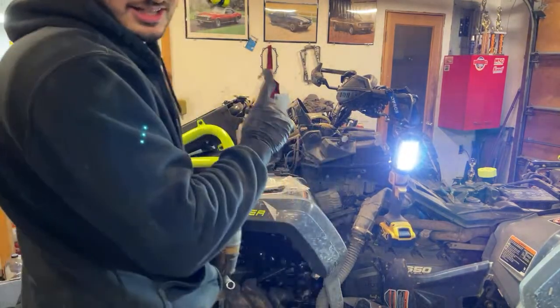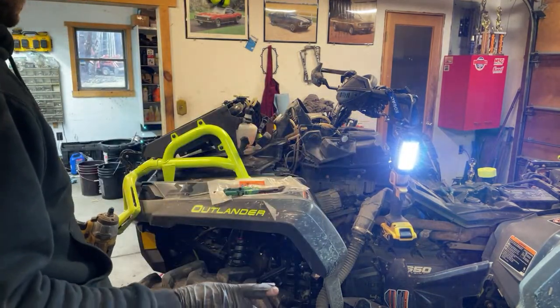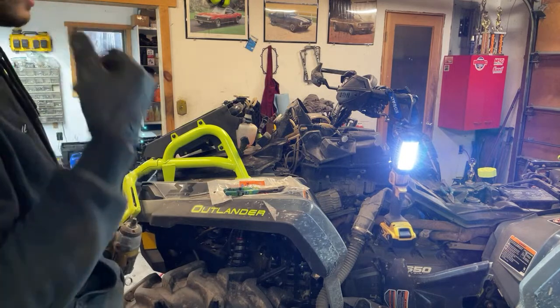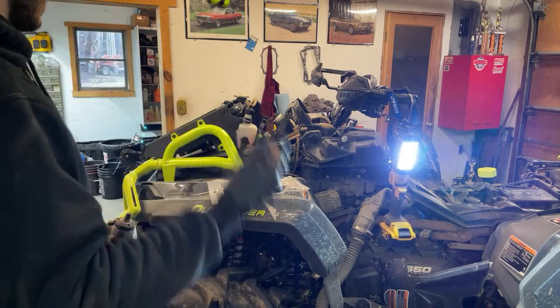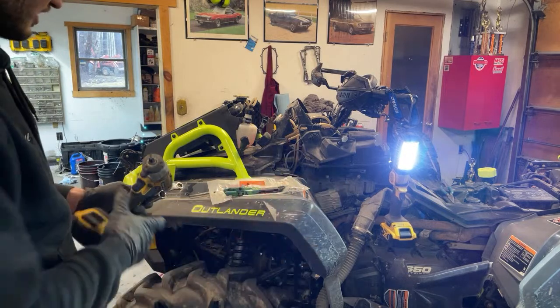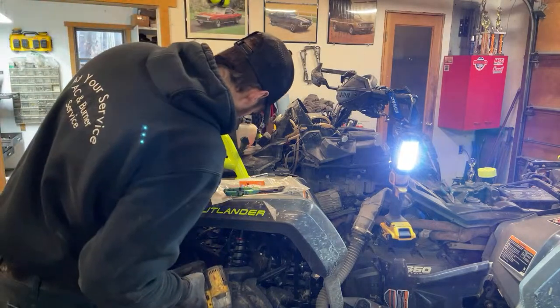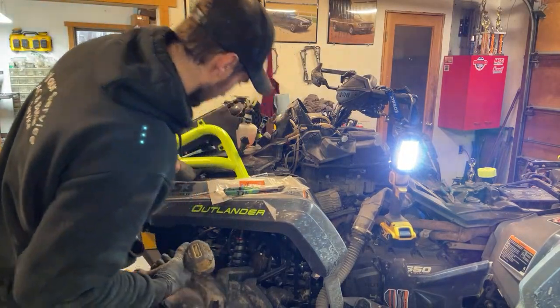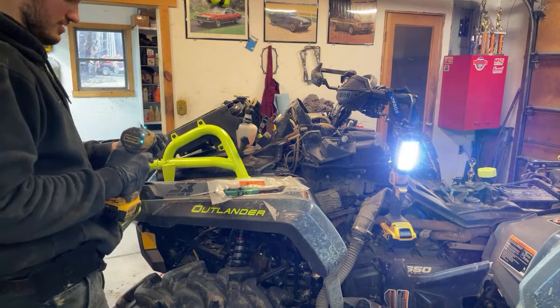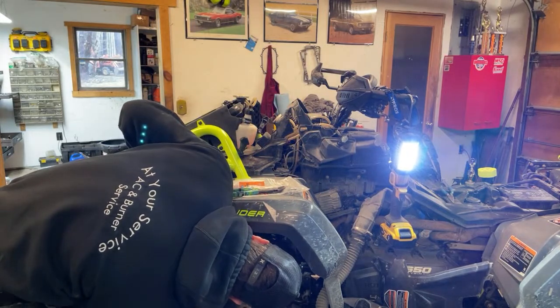So one thing I did actually, I don't know if you guys know this, I had my winch wired directly to power. This way, if I ever swamp my quad, unfortunately, I can just winch it out, especially if you're by yourself or don't have anybody else to winch you. I think the factory one is wired a little bit differently, and you gotta have ignition on or something weird. But yeah, I'd rather have winch 24-hour access.